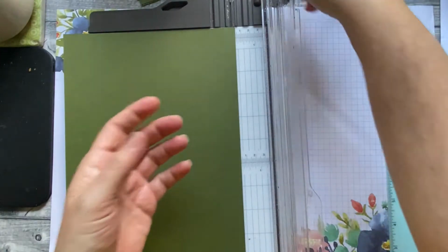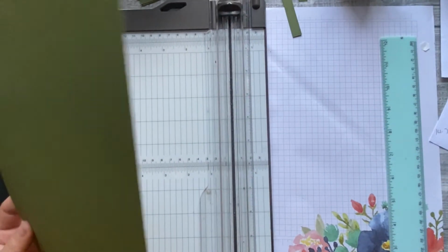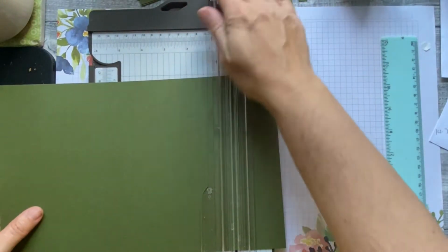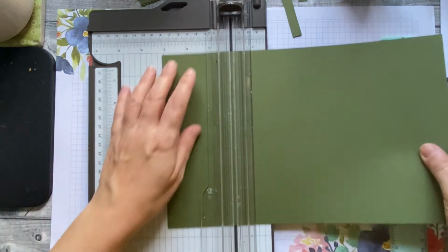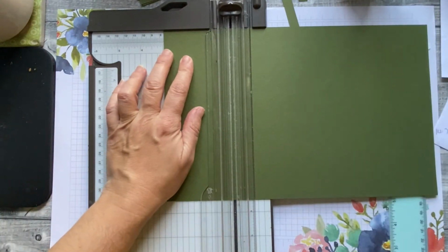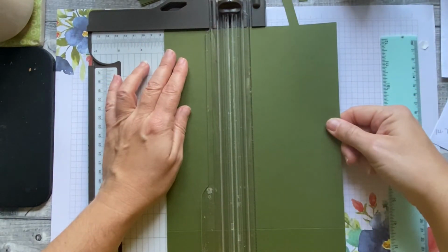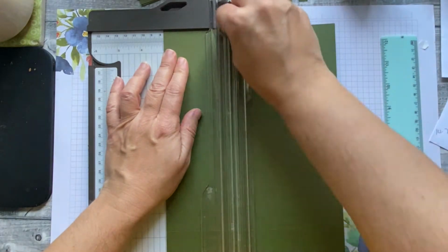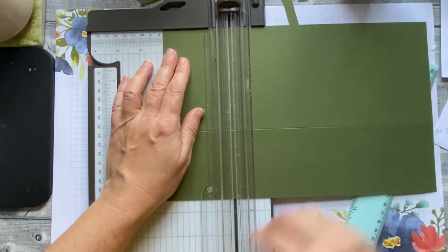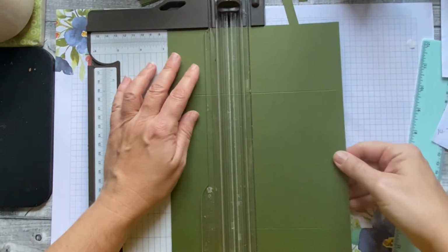Similar to the other video, we cut the strips off first, and now what we're going to do is scoring. Do not touch that cutter, and we're going to score at 7.5, and we're going to score around all 4 sides. So 7.5, 7.5, 7.5, and 7.5.